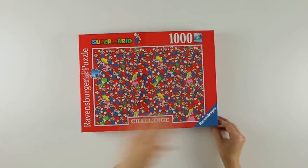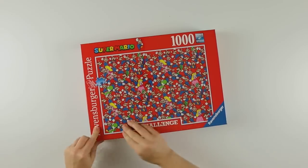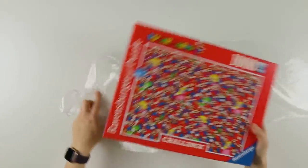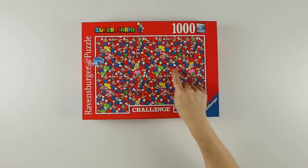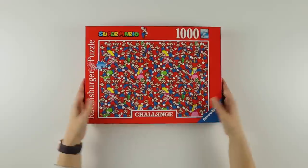Let's get the cellophane off this cool looking puzzle. I love the red box, obviously red because of Mario. Actually, looking at this image a bit closer, it's not as jam-packed with Marios as it might first appear. There's a lot of just red background, which is obviously supposed to make it harder because there's a lot of red on Mario. But looking at it a bit closer, it's maybe not quite as cluttered as I at first thought. But I can't wait to start it. Let's just get the lid off.